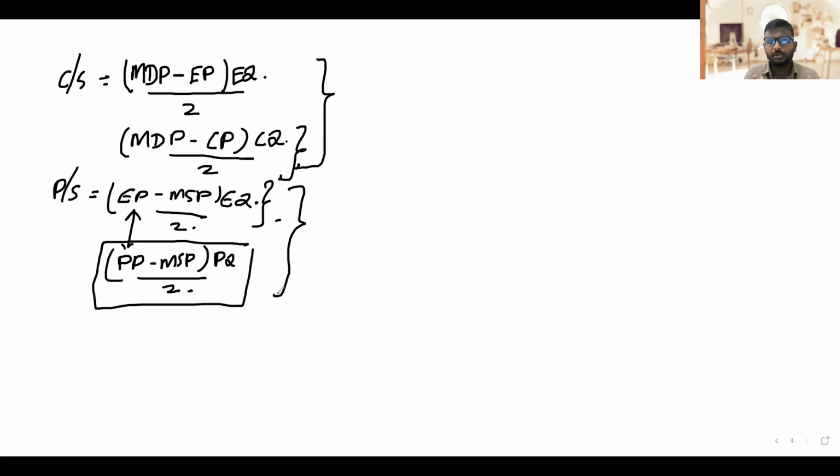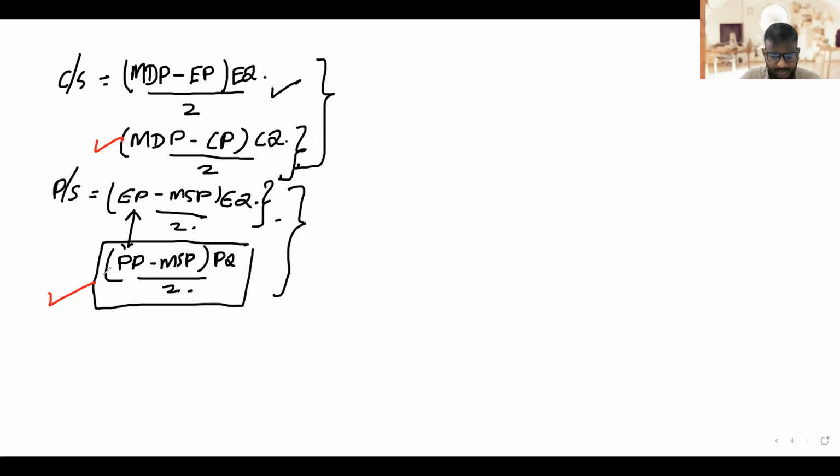But you need to know which one works well for which question. For normal equilibrium question, the first equation might be enough, this one. But in maximum price, minimum price situations, I would recommend you to go with the second equation. Right? With practice, you will understand. But always remember the idea. Consumer surplus means maximum demand price minus the price the consumer pays, multiplied by the quantity the consumer buys. Just remember that. That will be enough for you.